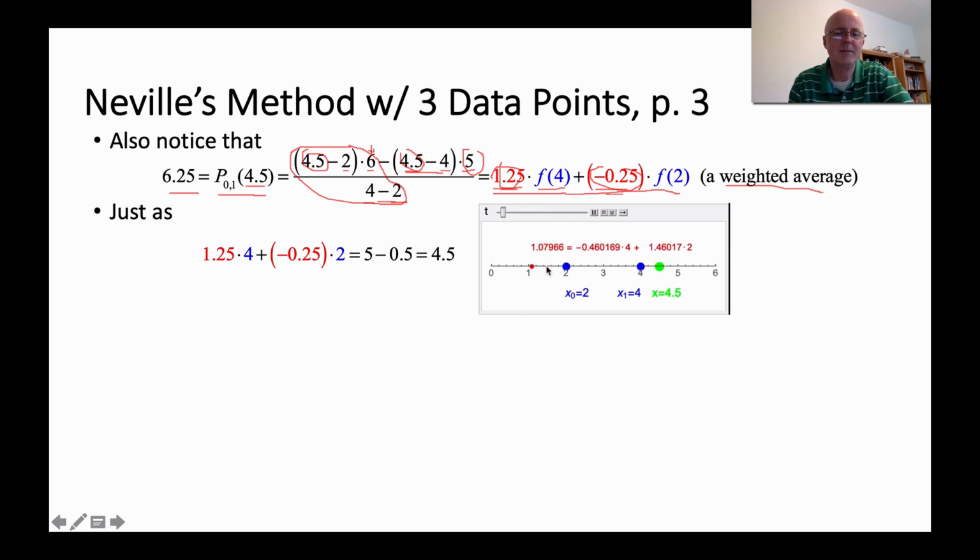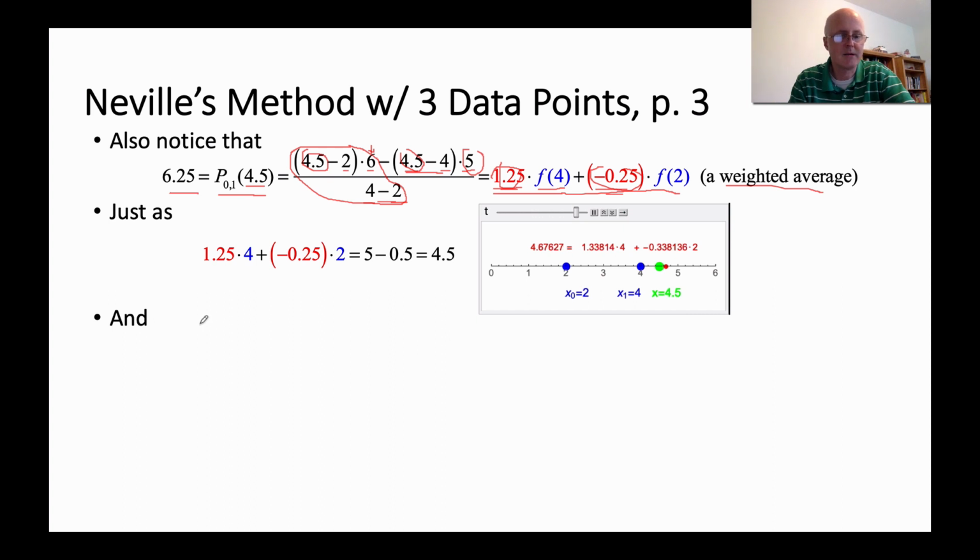There's a way to think about this geometrically as well. When you're between 2 and 4, for example, say you're at 3.5. If the red dot was at 3.5, the coefficient of the 4 should be 0.75 because you're 75% of the way from 2 to 4. And the coefficient of the 2 should be 0.25 because, in a sense, you're 25% of the way from 4 to 2. And you can double check that 0.75 times 4 plus 0.25 times 2 is 3.5. Okay, it really does work. It's a geometric way to think about this. We'll think about it with other examples here too.